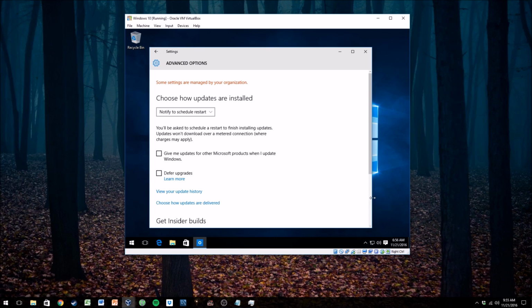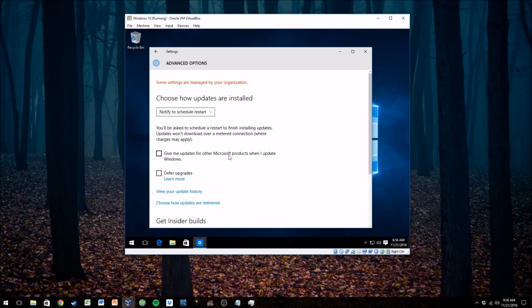Your computer's going to say, hey, it's time to restart. It's time to update, upgrade, whatever. And you can choose to restart now. You can choose to restart later. You can choose to schedule it for 3 a.m. when you're not using your computer. My computer's in my bedroom, so it's never on at 3 a.m. I shut it down, or at least put it in hibernate mode every single day.